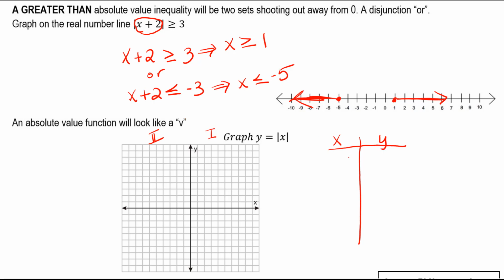And we can pick a few values and see what happens. All right, if x is 0, clearly y is 0. If x is 1, y is the absolute value of 1, which is 1. If x is 2, y is the absolute value of 2, which is 2. So when you're on the right side of the y-axis, when you're only putting in positive values for x, this looks exactly like the line y equals x, which is this line.